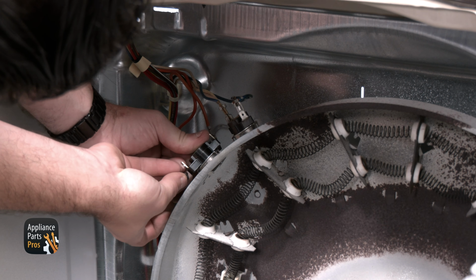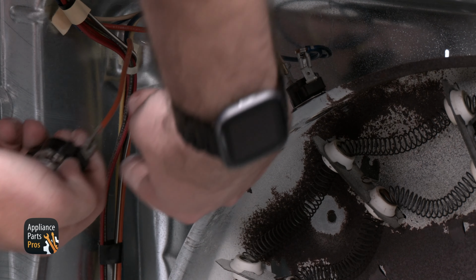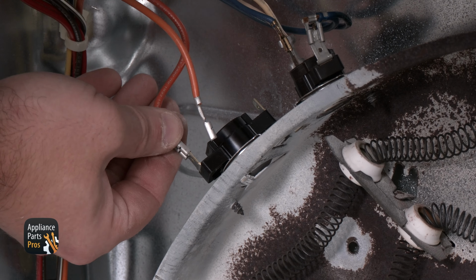We're going to set the new thermostat in place and secure it with the Phillips screw. Now we're going to take each wire and transfer them from the old part to the new one wire at a time.